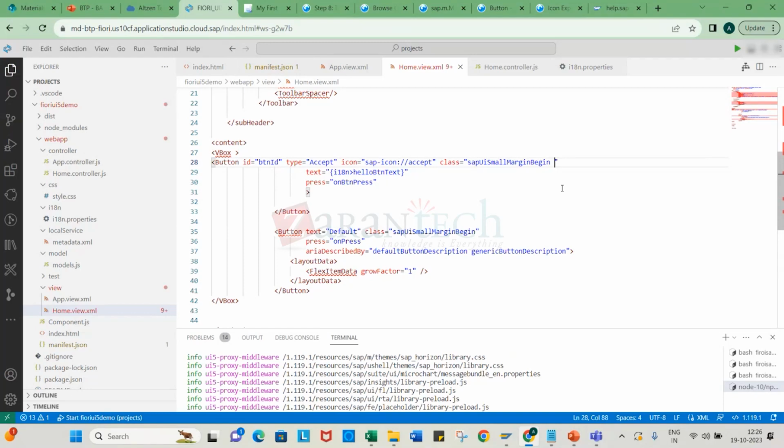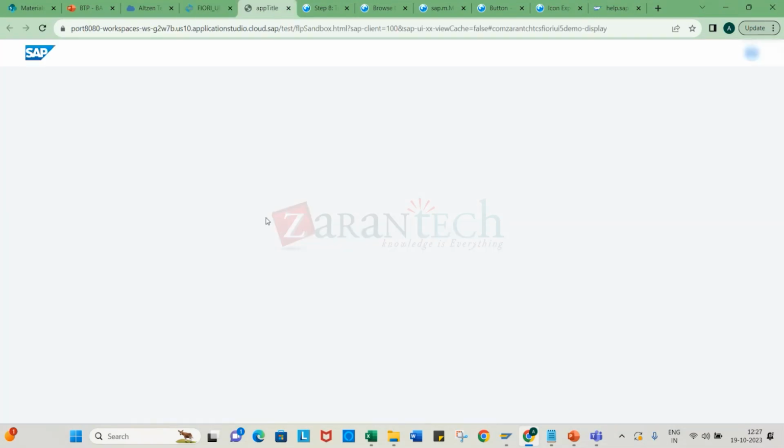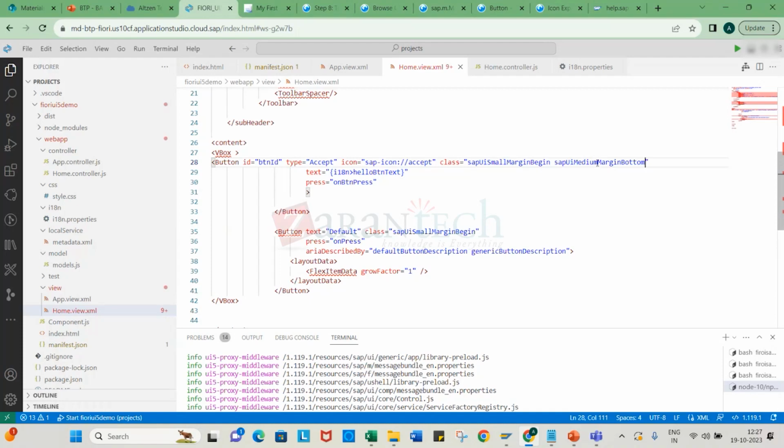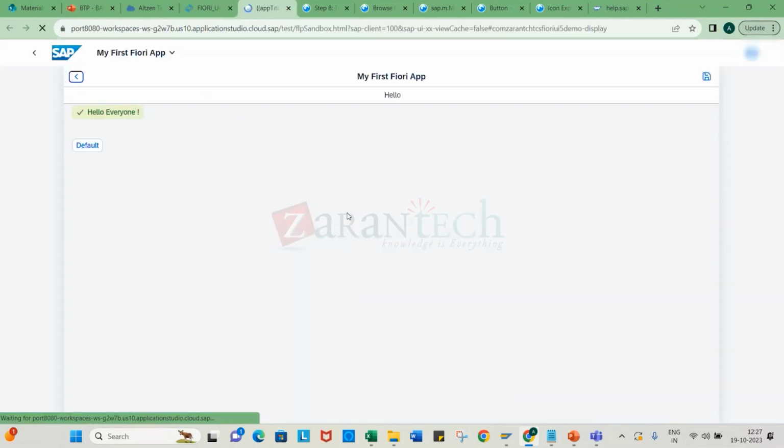Then you enter the same thing under the same class with the space, put that margin. Now see, after the first button, there will be some gap available. If it's more gap, then you come here and change it back to small margin bottom. Okay.